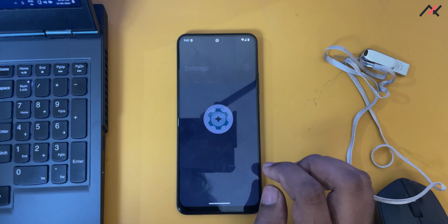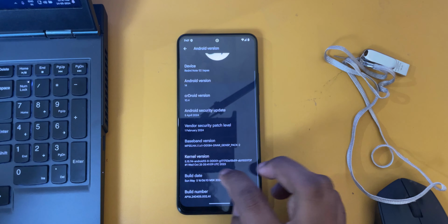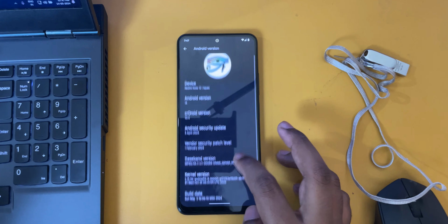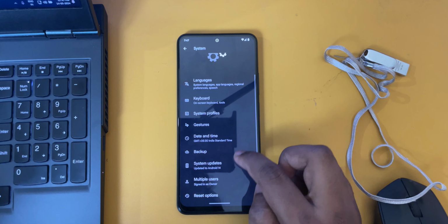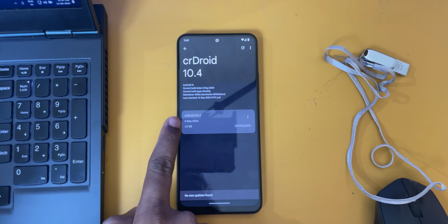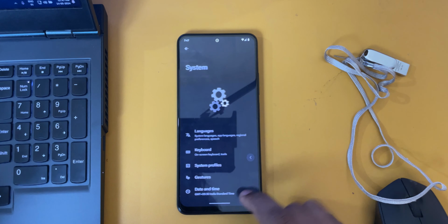And yeah, so I also, let me test, currently this one is running with the Android 14 with the April security patch, which is really really new, I am glad. And 5th May, so it is very very recent one, 5 days before, so again good. Also I hope this official update will work. So this is the one we are currently using, 5th May, so no need to worry. There is no new update found, so yeah.